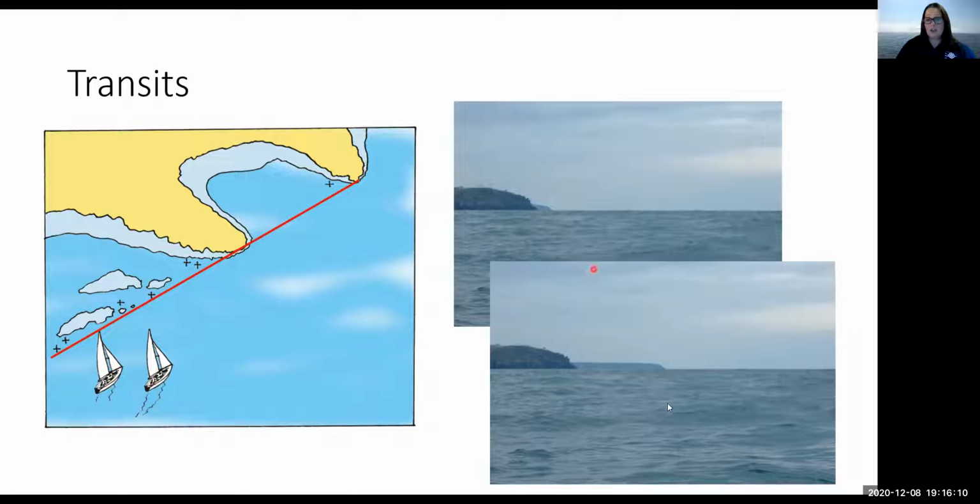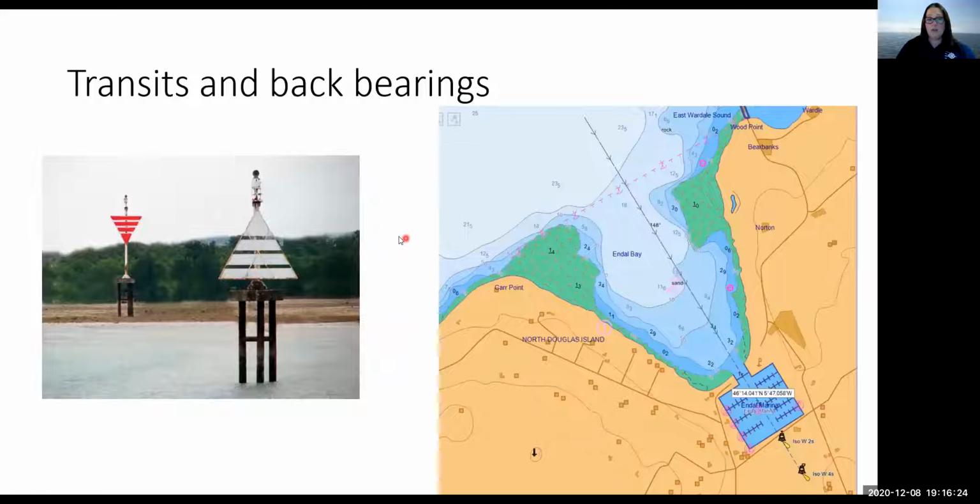So I can use my transits and have a look at those pictures to have a guide onto where I am looking and what I am looking at. This bottom picture, I must be sitting out here somewhere because I can see a good part of the far end of the bay. What do they look like in reality?